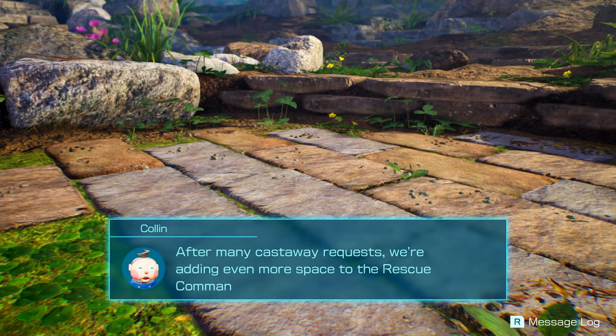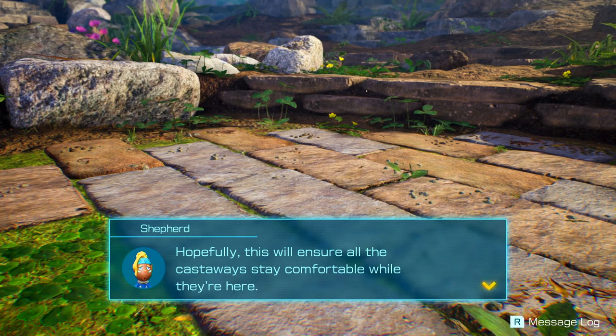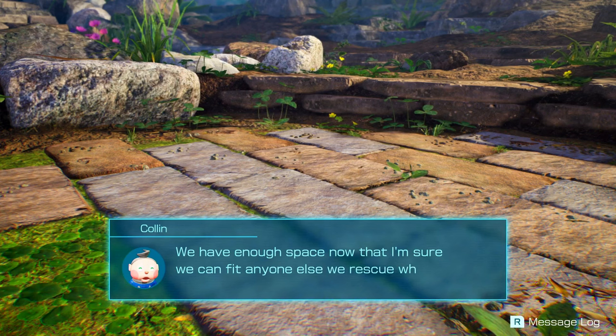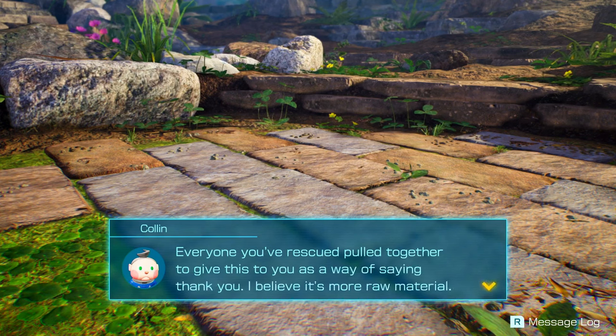After many castaway requests, we're adding even more space to the rescue command post. Hopefully this will ensure all the castaways stay comfortable while they're here. Honey. We have enough space now that I'm sure we can fit anyone else we rescue while we're on this planet. Everyone you've rescued pulled together to give you this as a way of saying thank you. I believe it's more raw material.